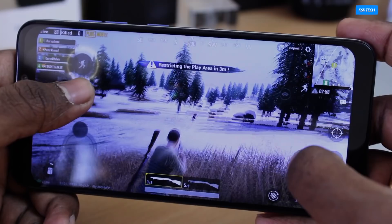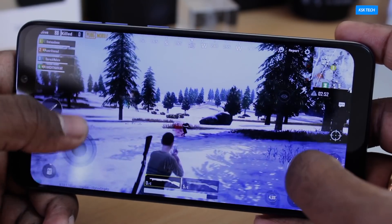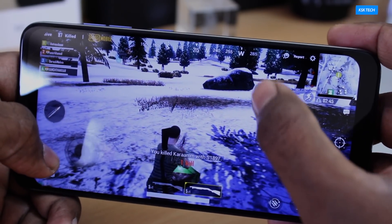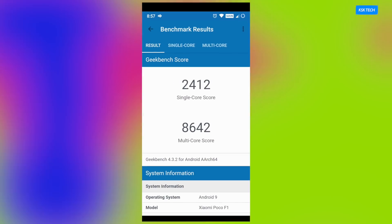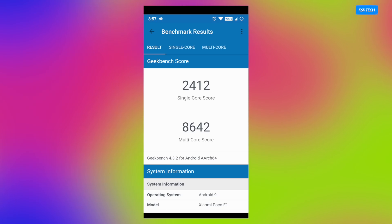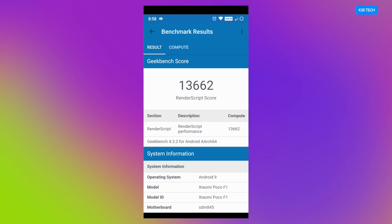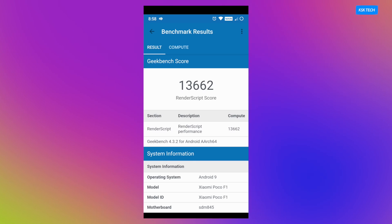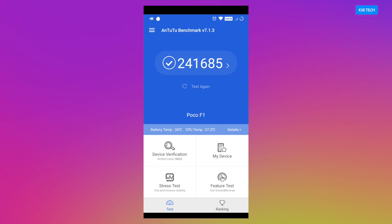I played PUBG in HDR mode on MIUI and faced a little bit of frame drop. But on Nitrogen OS, it eliminates all those frame drops and provides stunning visuals while maintaining a good battery level. I ran benchmarking apps like Geekbench and AnTuTu and the scores on my Poco F1 are impressive. On Geekbench, CPU scores are much higher than usual — the multi-core score is almost close to 9k. For GPU, the RenderScript score is 13k+, which you'd normally get on a OnePlus 6T. Higher GPU scores mean the ROM is better optimized for gaming at ultra-high settings without frame drops. The AnTuTu score is around 240k+, which is slightly less compared to MIUI.